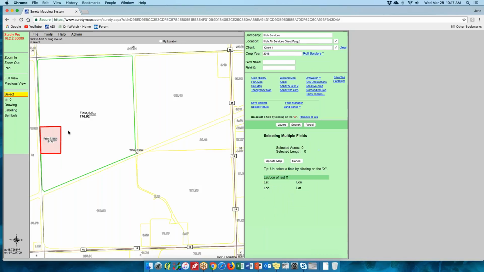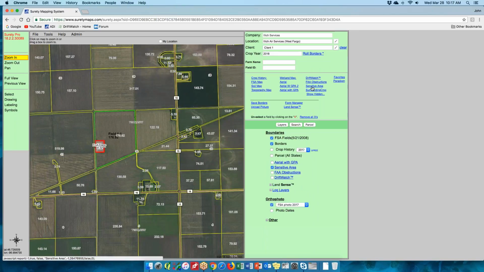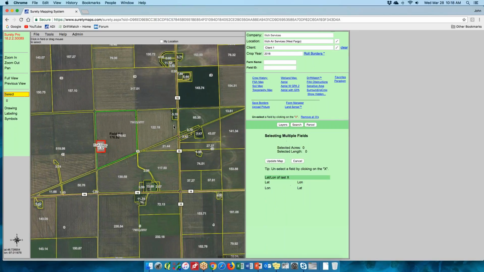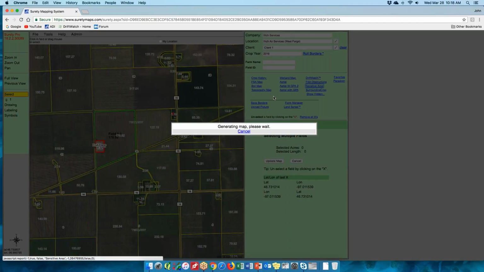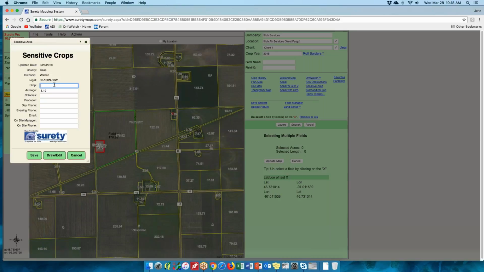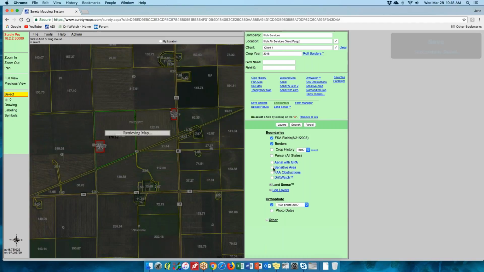But what you could do then is mark out a feature, and then you could click sensitive areas. So if I want to make this a sensitive area here, for example, I can select it, hit sensitive area, and then you can enter what it is, and you can save that. And now that'll show up under your sensitive areas.